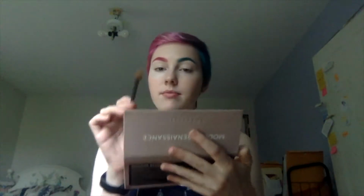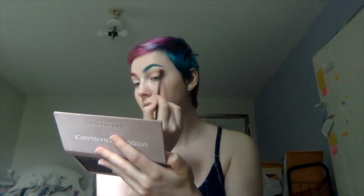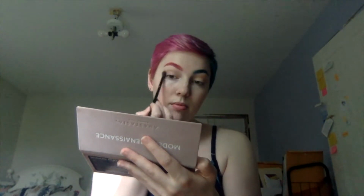Next I'm going to be taking the Modern Renaissance palette, and I'm going to take a fluffy blender brush into the shade Bone Fresco, and I'm going to put that in my crease and kind of blend it upwards on my eye. Not too far onto the eyelid though, more up than in.